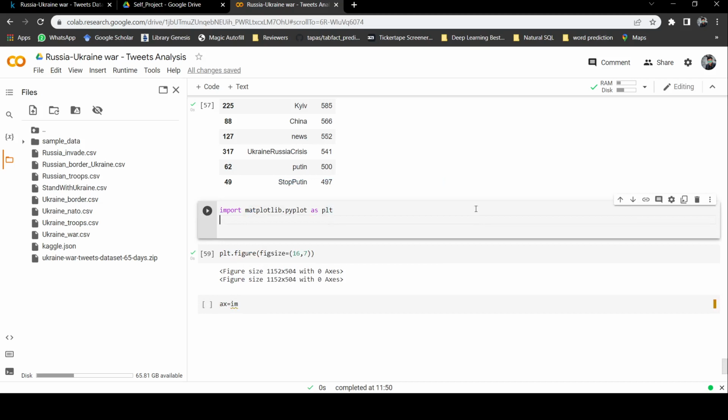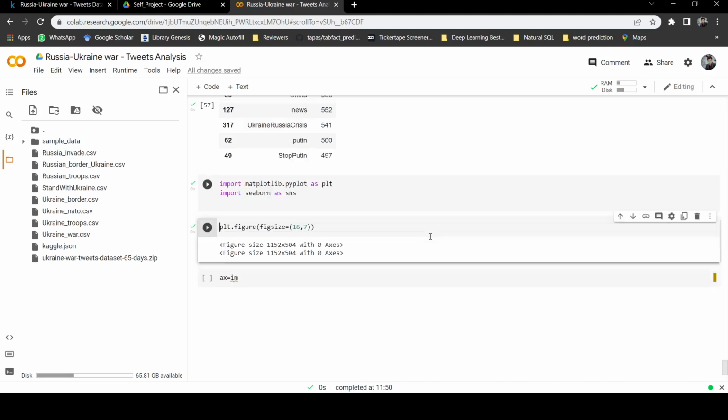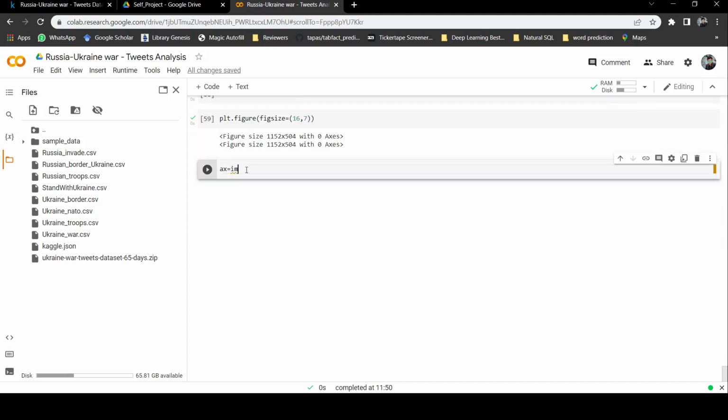I think it will be better if we import it here. Import. Okay, now call that Seaborn library. So using the BarPlot we make the picture. Using this Seaborn we will plot that.